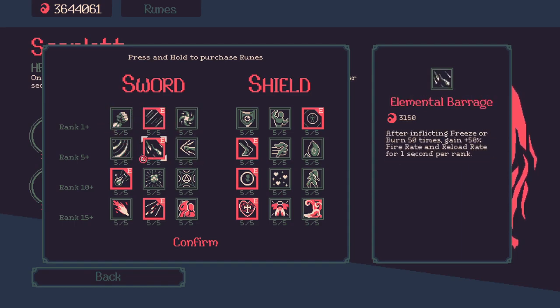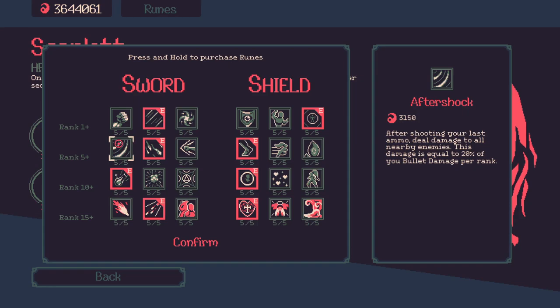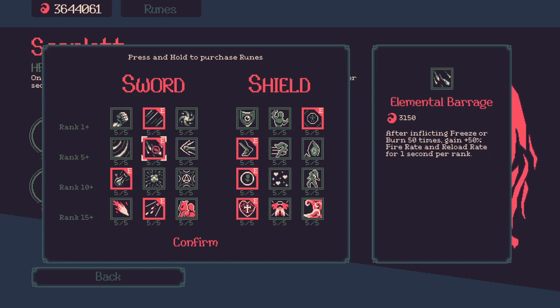And then in the second tier, we have aftershock, elemental barrage, and close combat. Elemental Barrage is so strong that even if you're playing a non-elemental build, you should take this rune and then take Pyromage, because that's a very strong effect. Like I said before, in the late game, it's very easy to kill 50 enemies. You do it like every second. So the uptime on Elemental Barrage is very, very high in the late game of your runs. So this basically reads as a 50% fire rate most of the time, which is really strong.